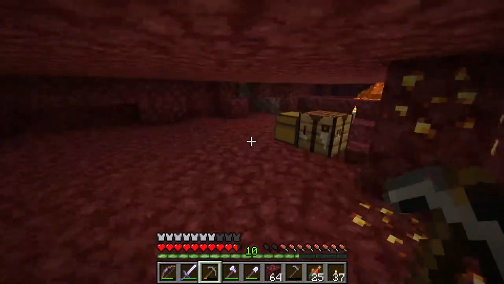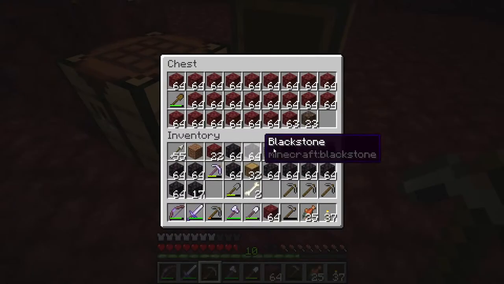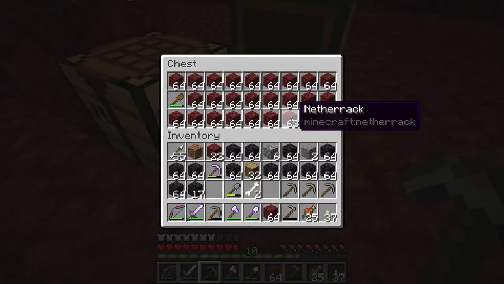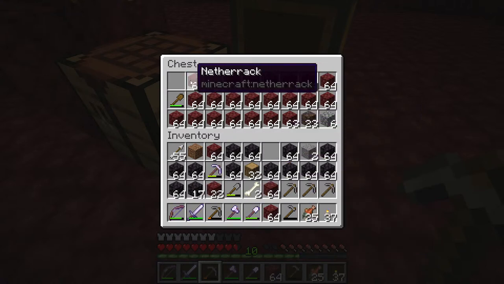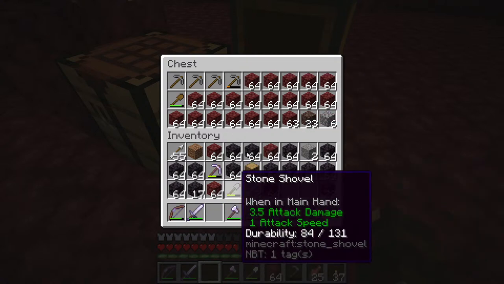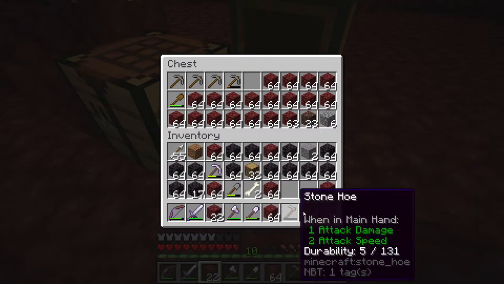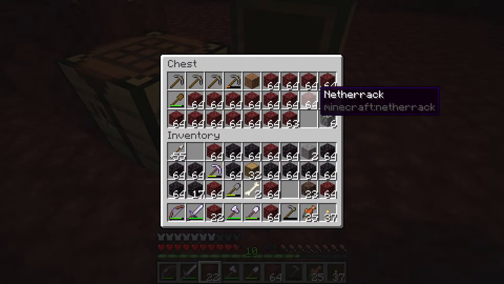Well, we can use ancient debris and the rest of it. If we get some gold blocks, we might be able to have some more, because we just need some conductors. Wait, actually, water is a good coolant. Okay. Oh, we're not that right. Let's go. Okay. Let's see.